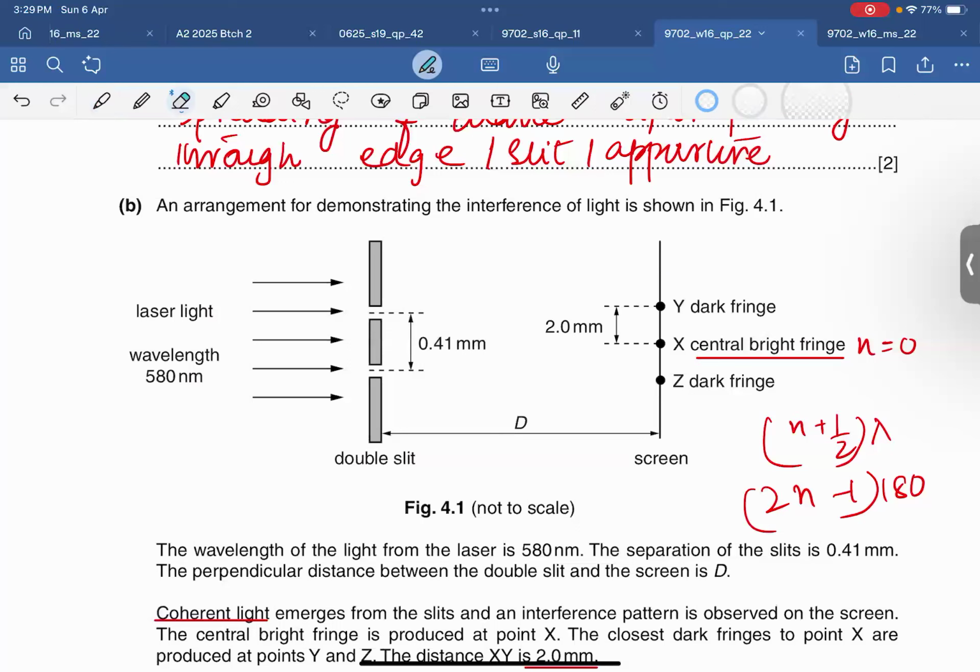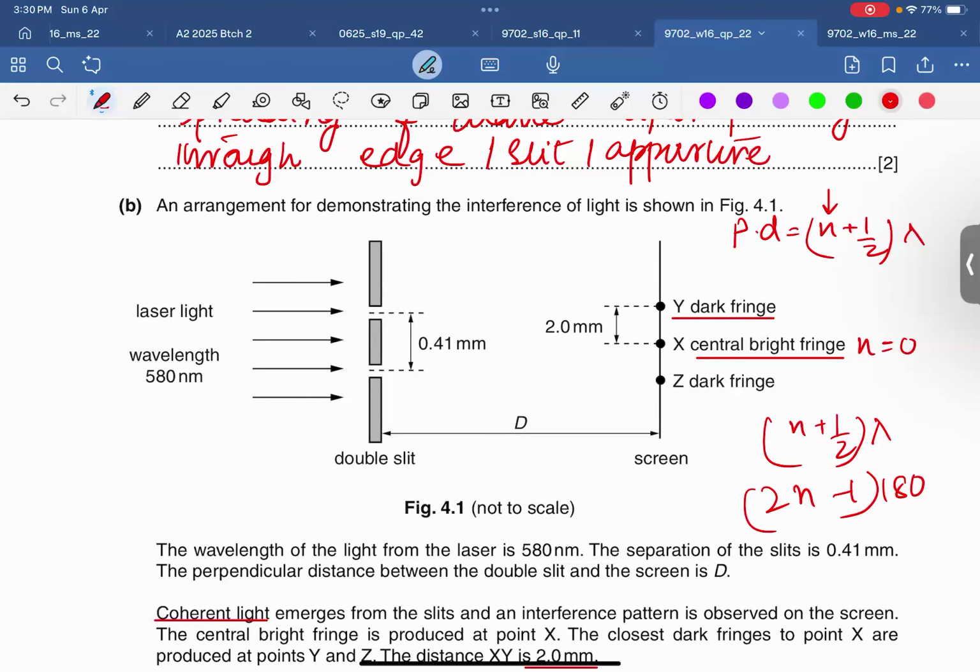Come on, bro. Look, y is the dark fringe, right? Okay. And there isn't the first order created yet, right? Clear? So मैंने जनरल फॉर्मूला लिखा पाथ डिफरेंस का, that is n plus 1 over 2 lambda. Okay. And n refers to the number of the bright fringe generated. So यहाँ पे भी तो कोई bright fringe नहीं आया तो जीरो ले लोगे n को, right? And plus 1 over 2 वैसे ही आ जाएगा और आप उसको सॉल्व कर लोगे, right? और x का tan जीरो ही है तो बस खत्म हो गया.